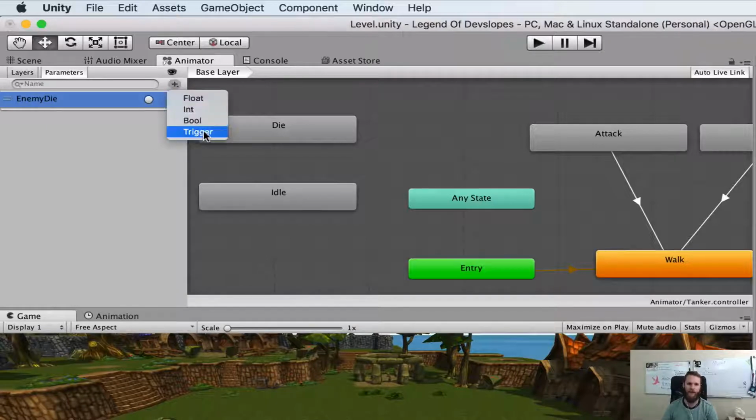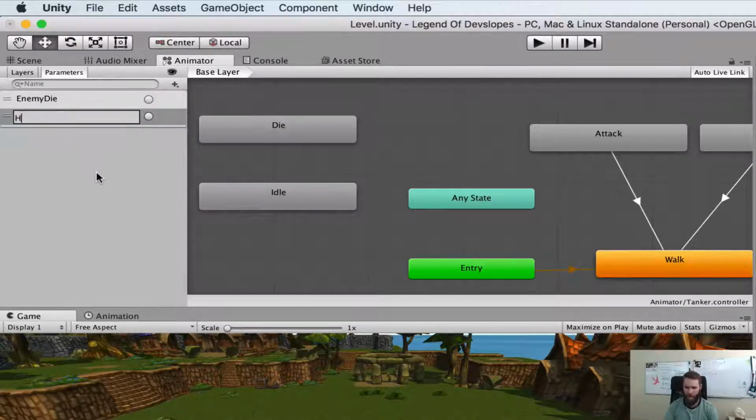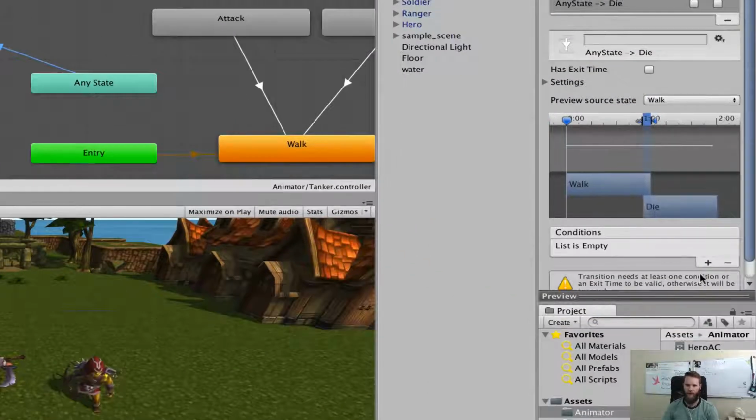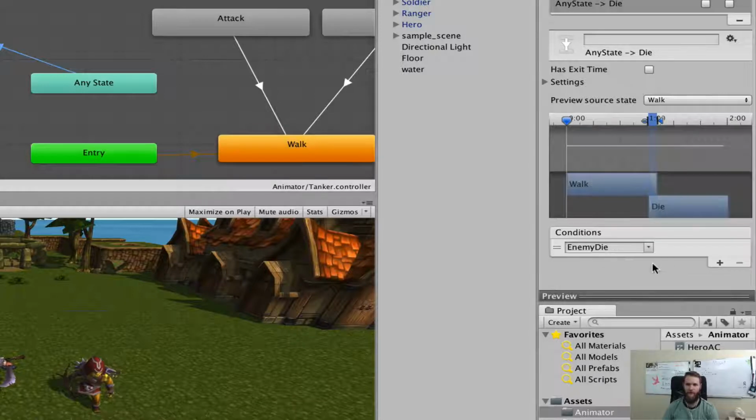And our second trigger is hero die. So if the enemy dies, then we are going to make a transition from any state. He could die during walking, he could have died during an attack, or while he was hurt, so that transition is going to be from any state to die. And the condition on it is enemy die.